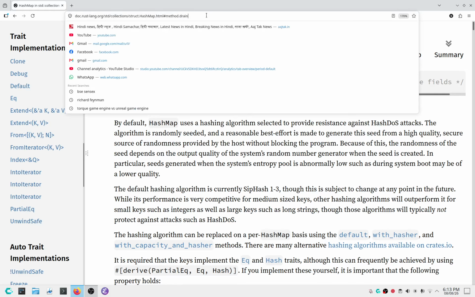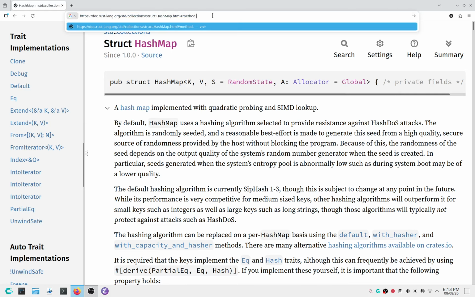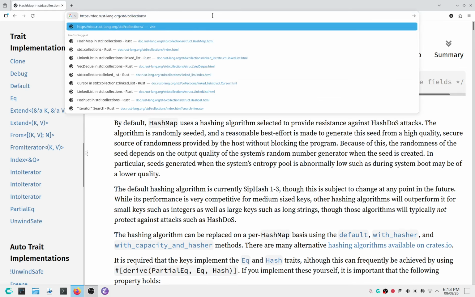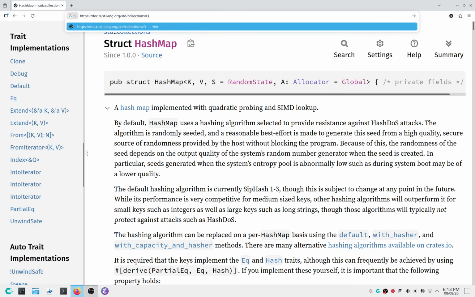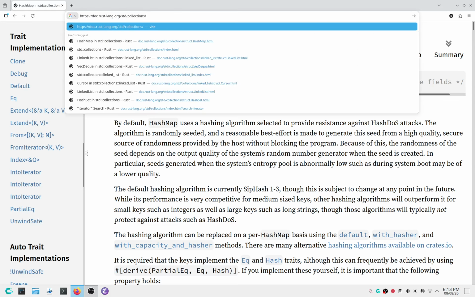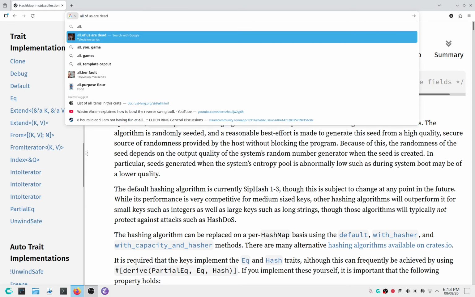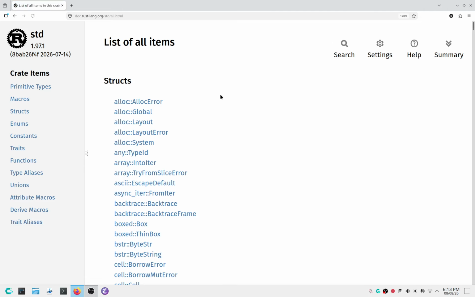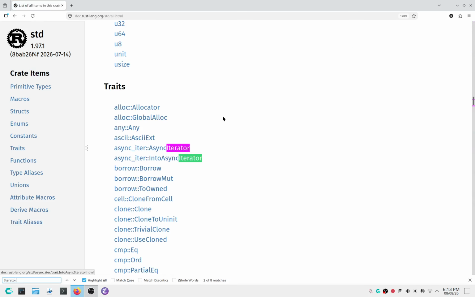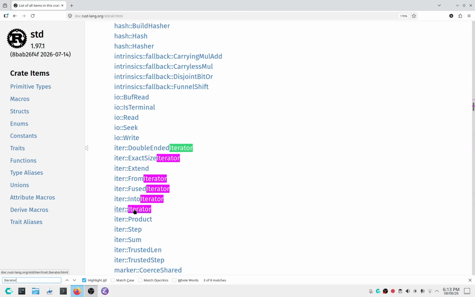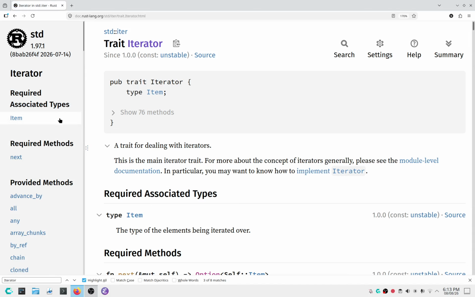When I say Iterator, what I mean by that is, let me show you. Let me pull up all.html. So here we want Iterator. We are talking about this file.